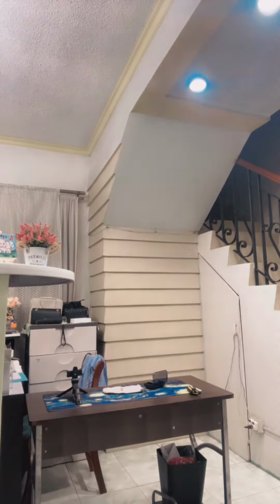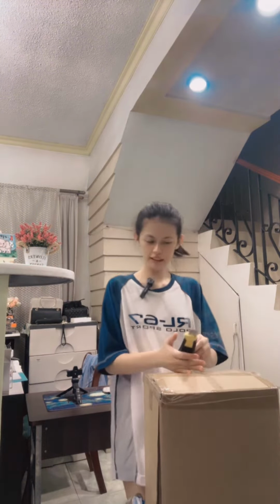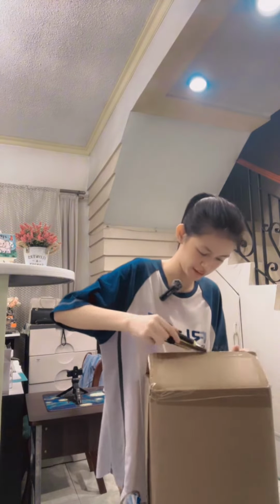Hi guys, so today we're gonna unbox. Ano bang tawag dun? Lighting set that I've got. So yeah, let's get this one. So I've got the umbrella one. I don't know the brand, but I've got it from the mall. So let's open this one.